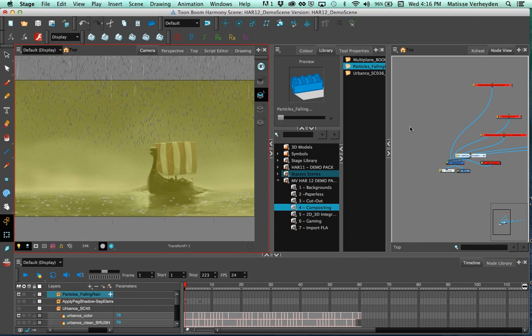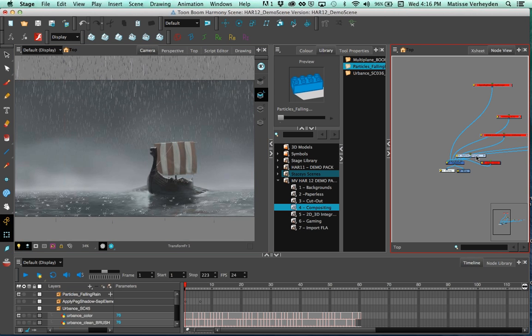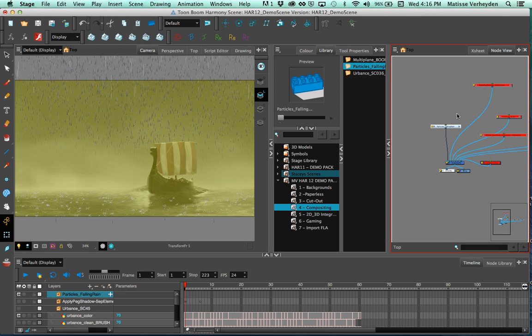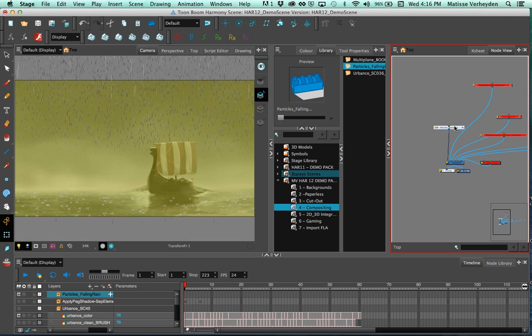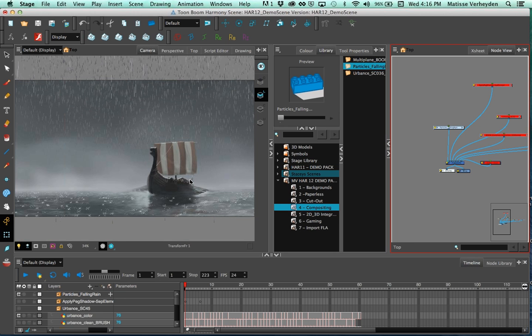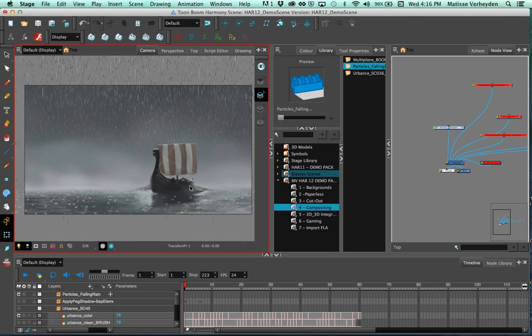How many people have animated cutout before? Okay, 5. And hand drawn? Okay, 5 as well. Mixed. And how many people do you have in the audience at the moment? I think about 10. All right.